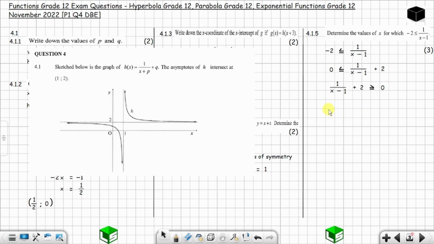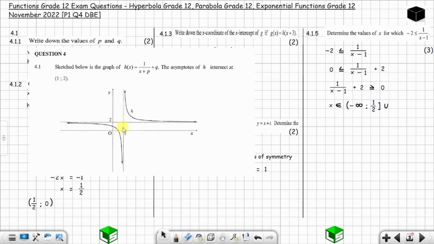So you can write it as x element of from negative infinity, right? You start from negative infinity. It is greater than 0 and it is equal to 0 at that point, which is a half. And remember, that point is included because at that point, the graph is equal to 0. Right? You have equal to 0. So this point is included. You have to show that with a square bracket. Okay. Union. You carry on.